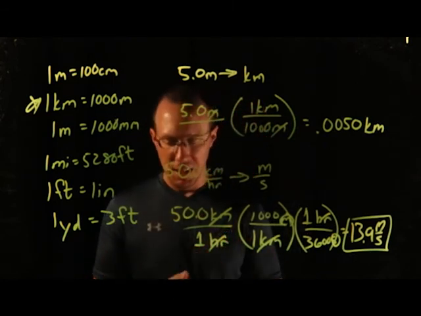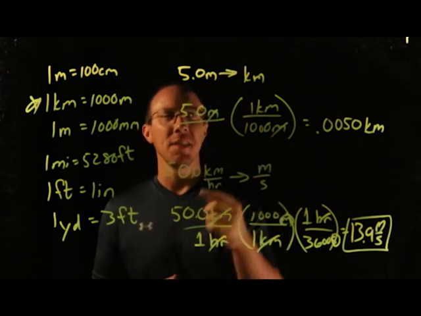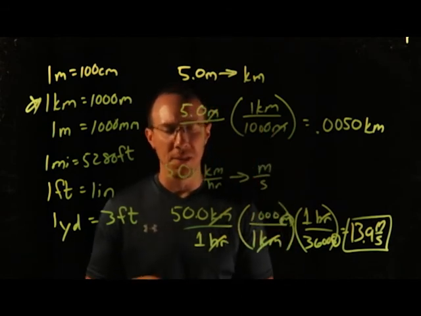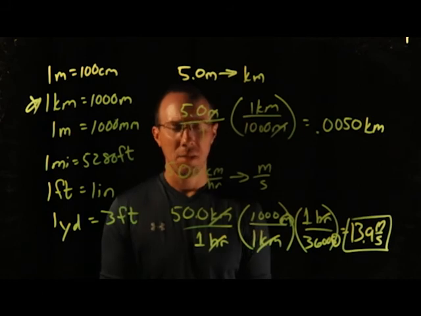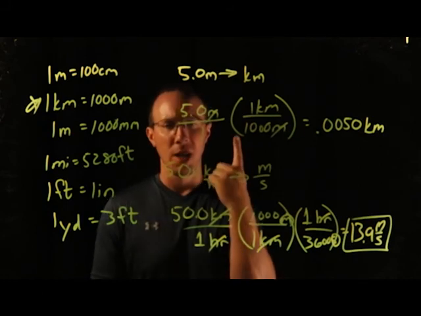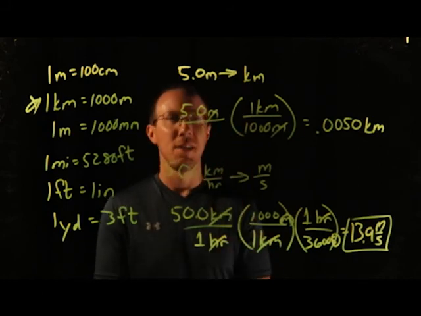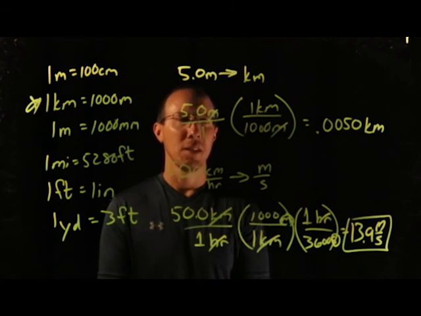Right? Now, it was funny because in high school, to me, it's funny now thinking about it. I just did it. And then one time somebody asked, well, what is this? 1 kilometer divided by 1,000 meters. Like, what is that? Well, it's a conversion factor. What do you mean? And they said, it's 1. I said, it's 1. And I was like, oh yeah, I guess it is, right?